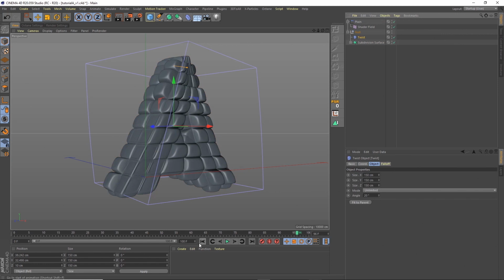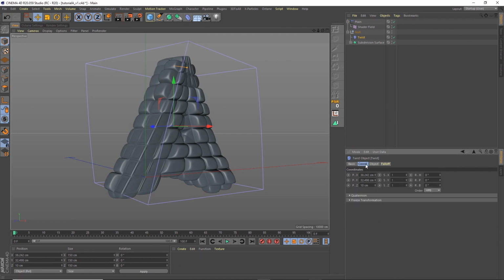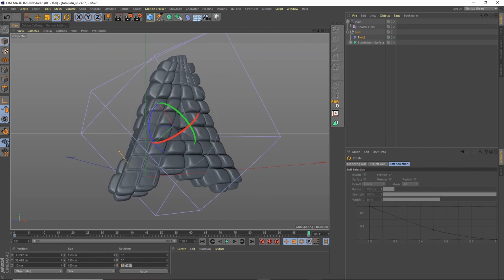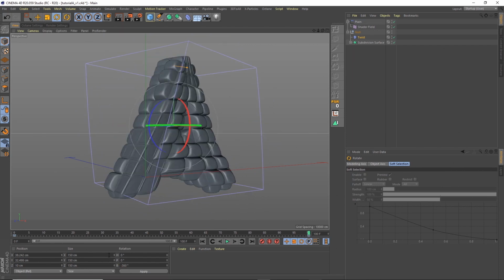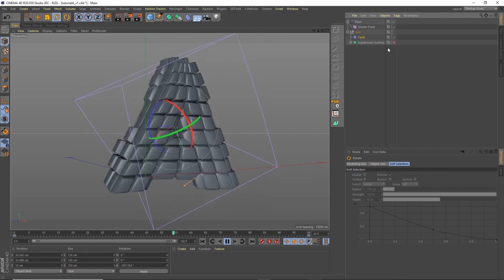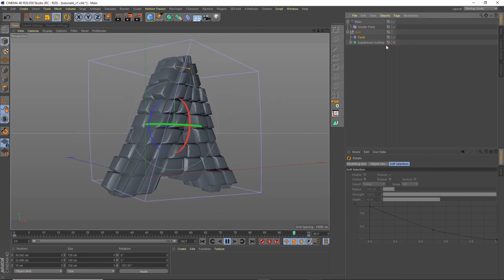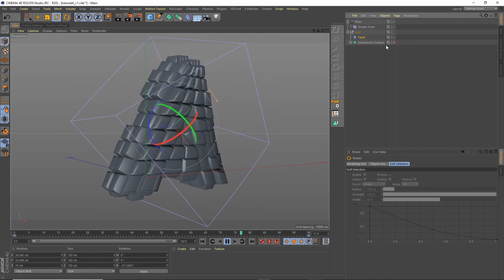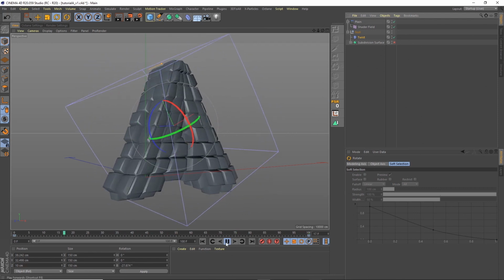So with the twist selected, I'm going to go to frame 1. I'm going to set a keyframe. I'm going to go to frame 100 and set a keyframe. And here I'm going to just rotate this through 360 degrees. Make sure that's saved. I'll turn off the subdivision. So there you go. Now we've got that initial flowing, more natural animation on top of our little pillow effects that are coming in and out.